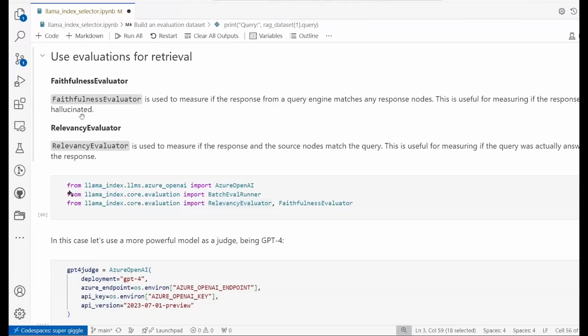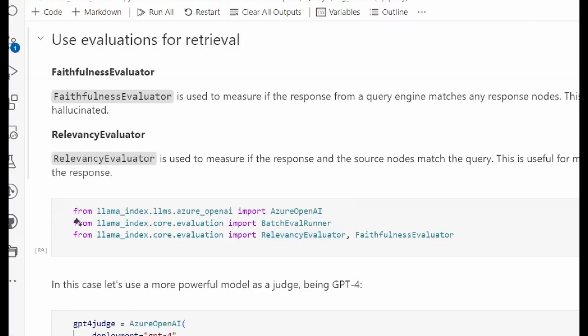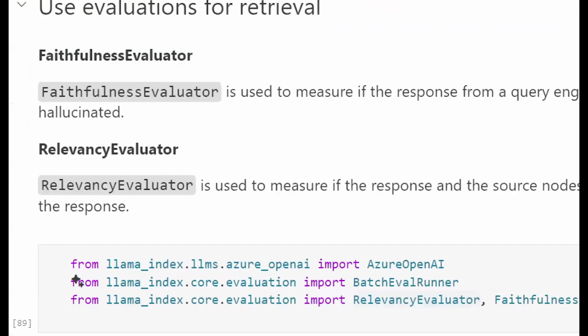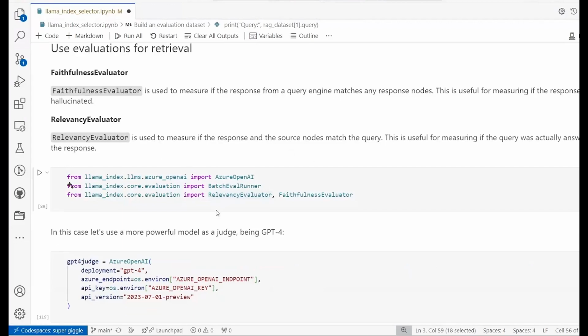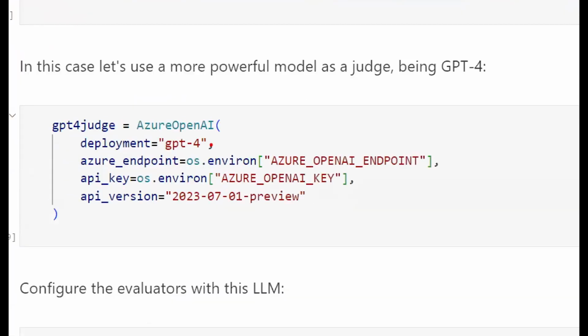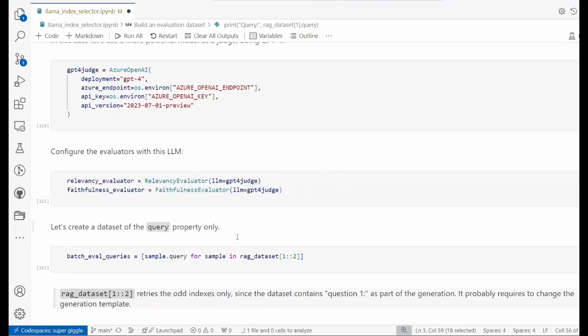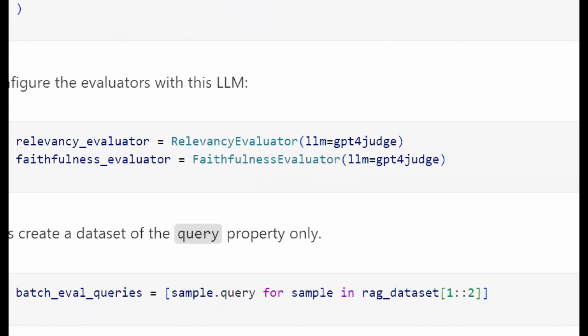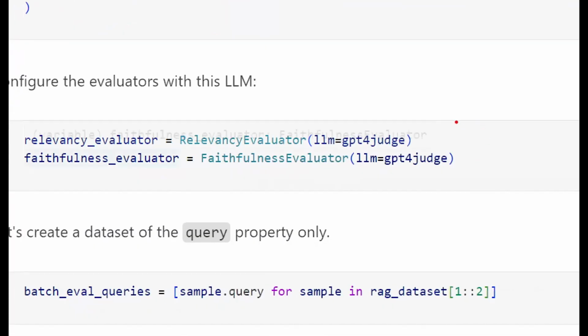You need an evaluation in order to know if the changes that you're making are making a difference or not. In this case, I'm using, again, Llama Index evaluations, and I'm going to use LLM as a judge. In this particular scenario, I really want a very powerful model to be the judge, because I don't want to mess this up. So I'm using GPT-4 to do these evaluations.